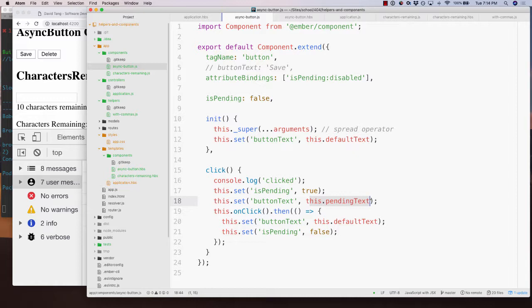So that's another way we could have done it. There's multiple ways to achieve these. Any questions?